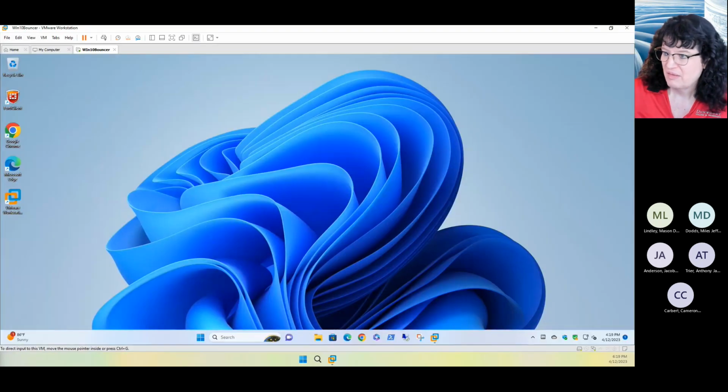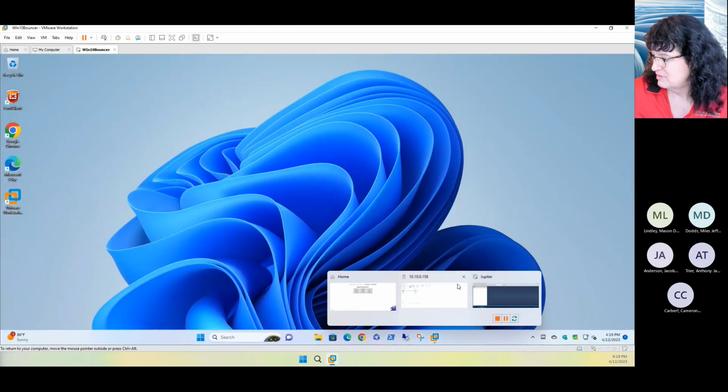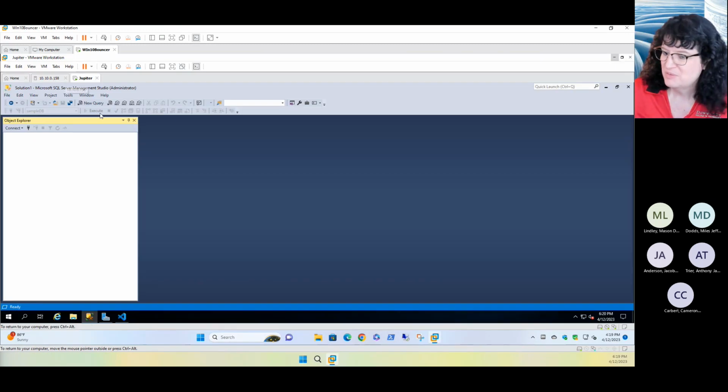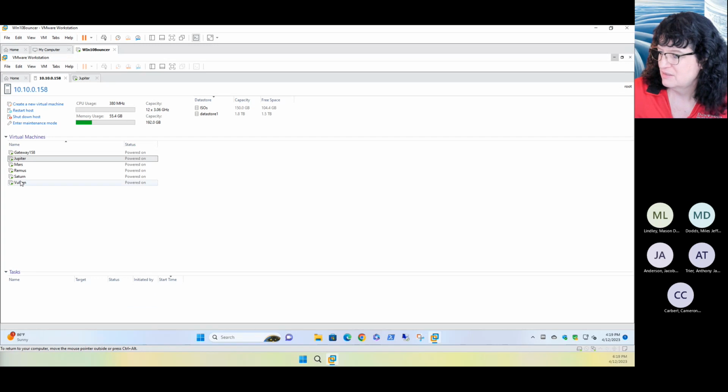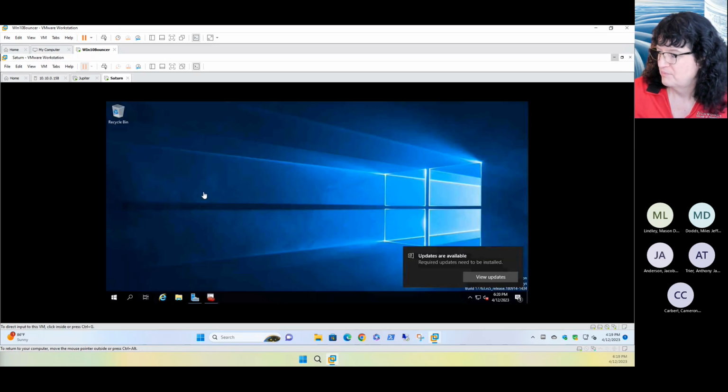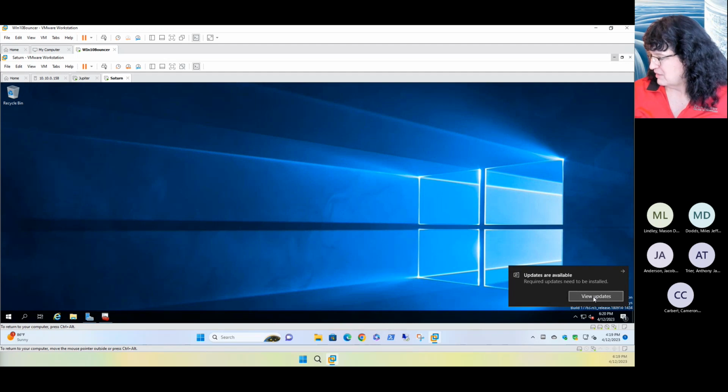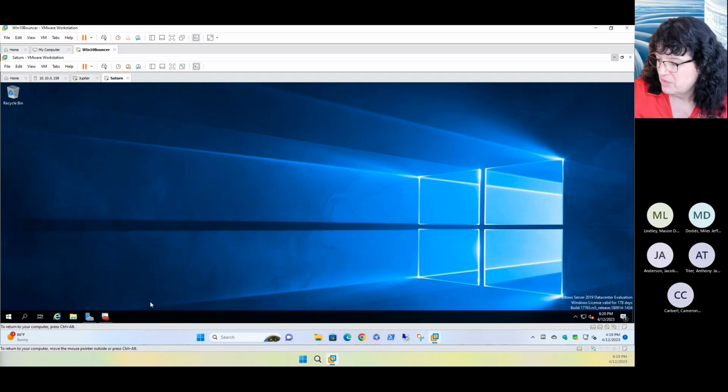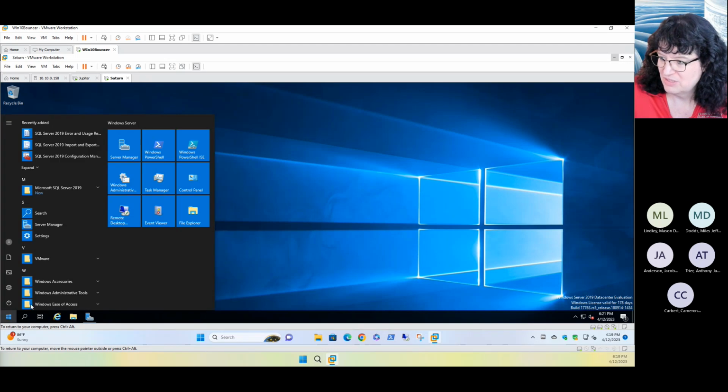So on lab 5, I'm going to go over to Saturn. The first thing it has us doing is going into SQL Configuration Manager. When you install Microsoft SQL on a Windows server, it will have SQL Configuration Manager. It will not have SQL Management Studio. SQL Configuration Manager, when you click on Start, will be the one that has the red toolbox. So we're going to go to SQL Server Configuration Manager.